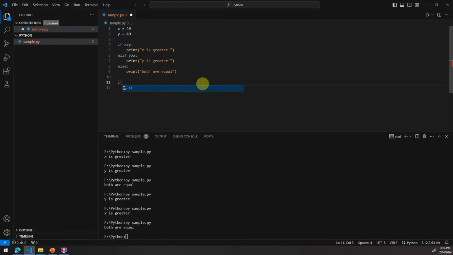So for example, if x is greater than y, you want to get inside this, but you want to again check some other condition.